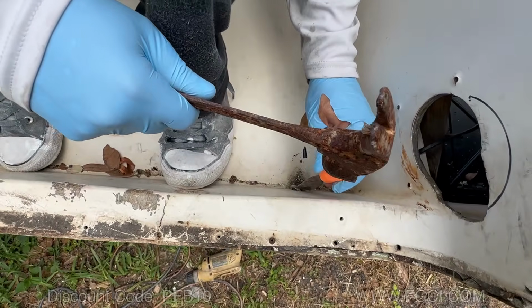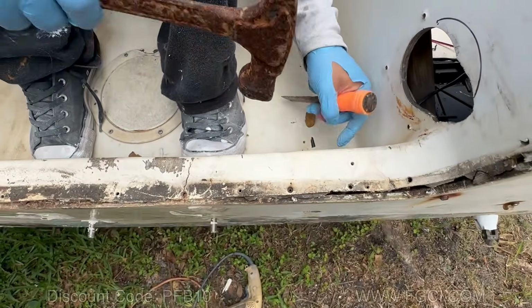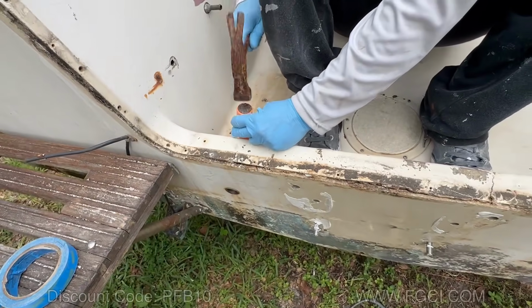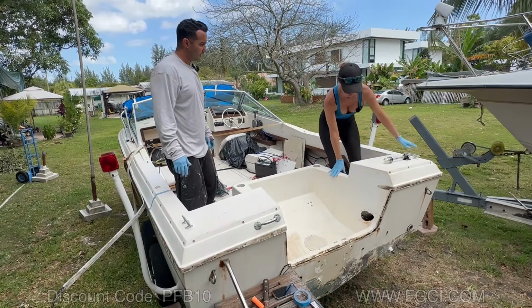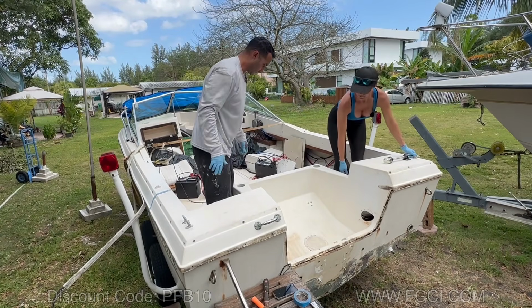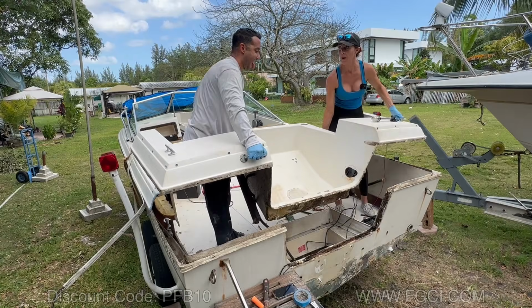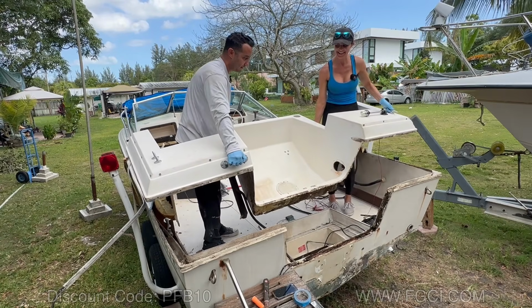One of the things that we forgot that's holding this together is the scuppers. It's one of the things we forgot. Well, that way you don't forget yours. All right, now that we got the scuppers out the way, this should come off. Ready? Oh, look at that. Oh my gosh.